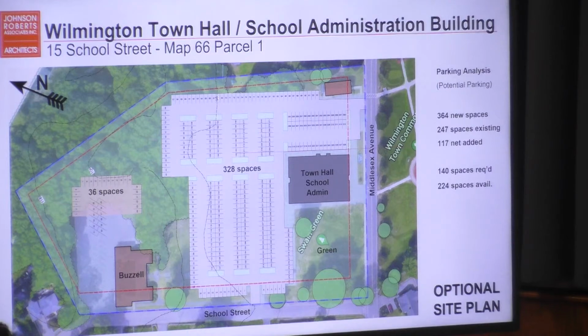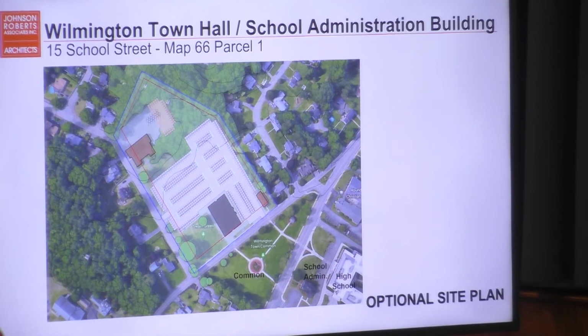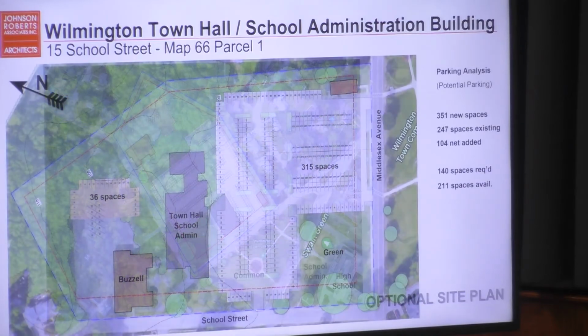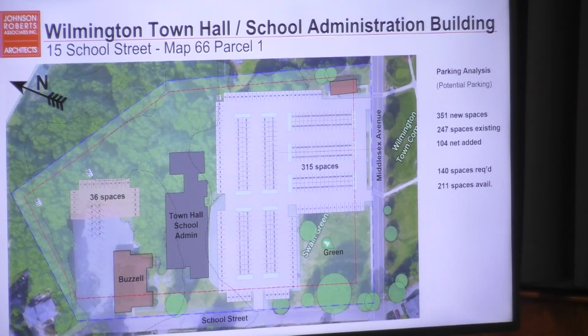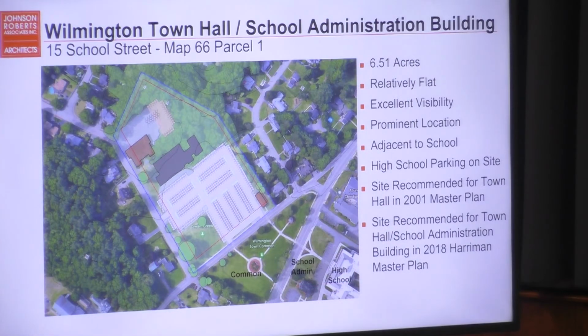If you go back to the other side, let me point something out. Let's start one more time back at the other one. The next one, I think, shows where the high school sits back far enough off the street. Yeah, there is a green in front of that building. See the green in front of the high school? Then you have your common area, then you have the green and the parking area, and you don't have that building right on top of the common. So it just gives you the perception of a larger area.